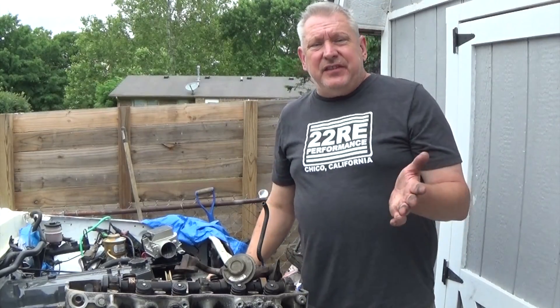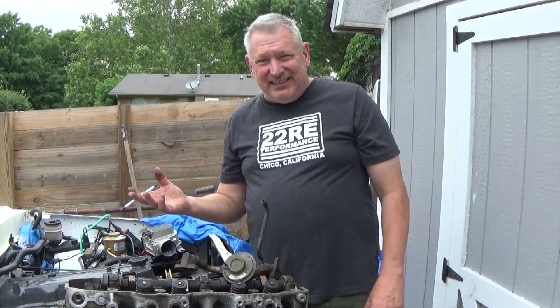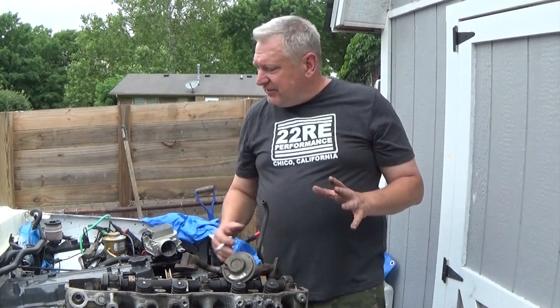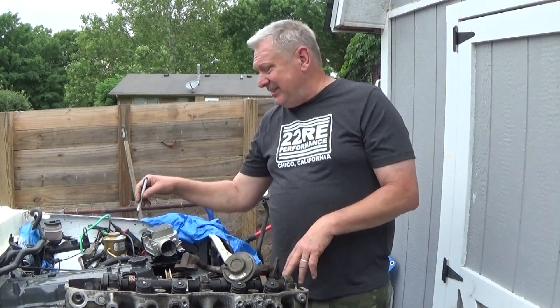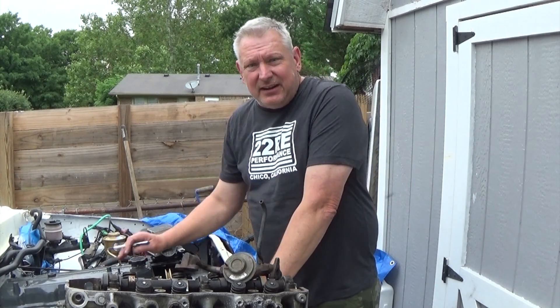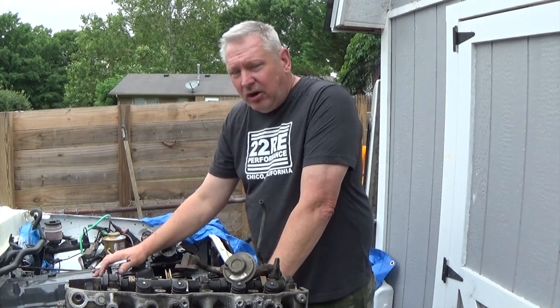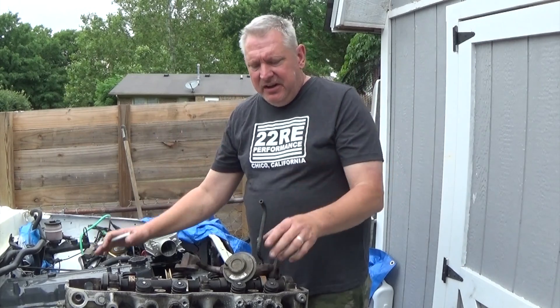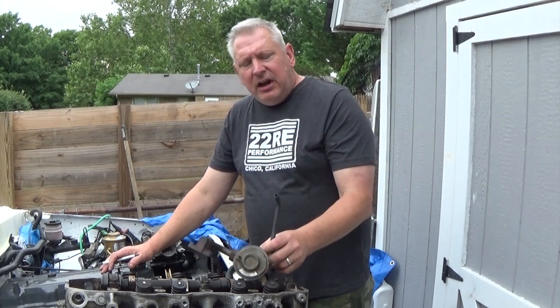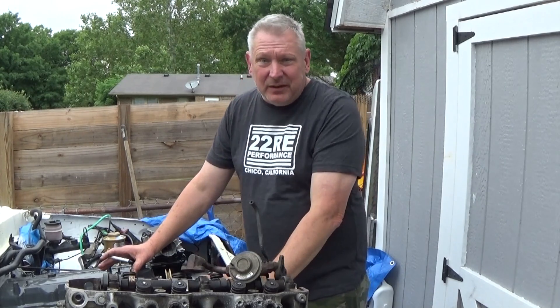One of the disadvantages of the EGR is that it dumps a bunch of carbon — because it's exhaust gases it wants to re-burn — back into your intake. So deleting it will clean that portion up and you won't have to clean out the intake. When I had the intake apart it took forever to get all the black gunky carbon from the EGR valve and exhaust gases cleaned off the inside of it, so that won't be an issue anymore.